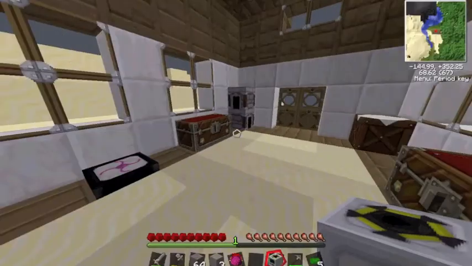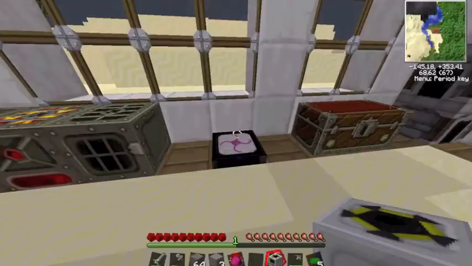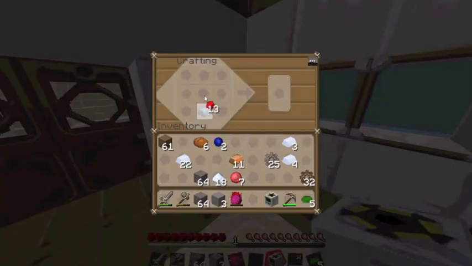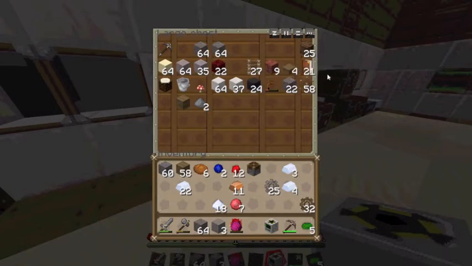Okay, so we need some more stuff. One iron. Get some more planks. There we go. Okay, so first we need to make a piston, because in every engine you need a piston. Like this. Piston, and you put the piston in glass first.